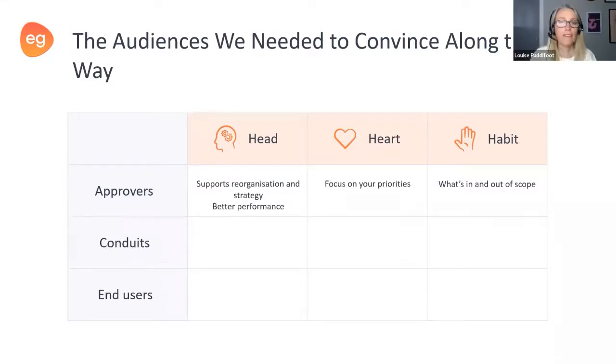In terms of habit, their time commitment was small, so they didn't really need much in the way of tools. The main thing they needed was a really simple guideline for what was in and out of scope for the central team versus employee-generated learning, which I'll share with you in a moment. And that was what they needed to help them communicate with other leaders in the business that they might be talking to when they were sharing how this would all work.